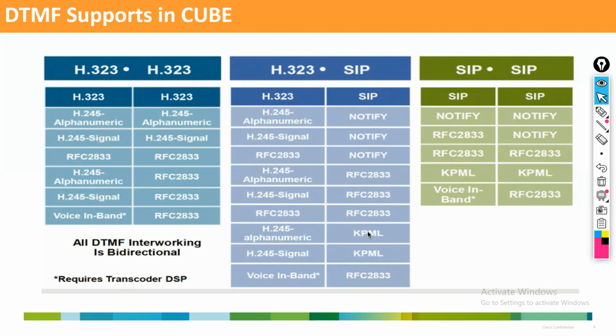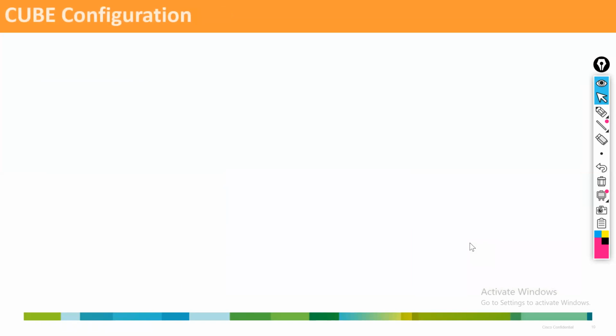Or one leg is H.323, from the gateway to the provider, and the other is the gateway to Call Manager. So what do you have to support if they are different? This chart defines that. But generally DTMF will also be configured based on the provider, because when you take the internet connection, the DTMF to be configured is based on that.